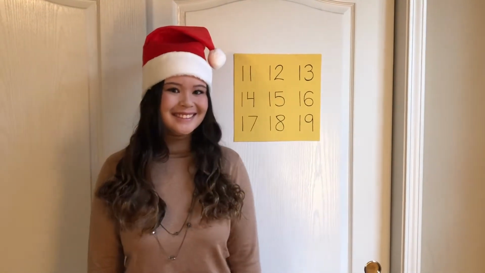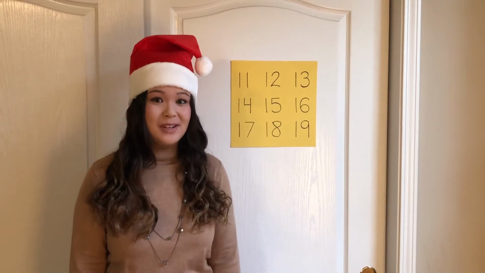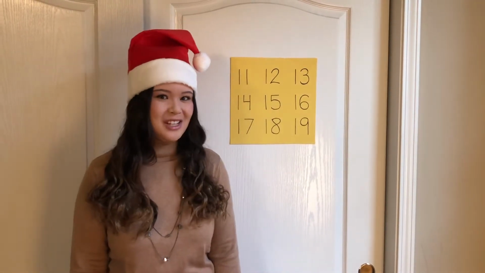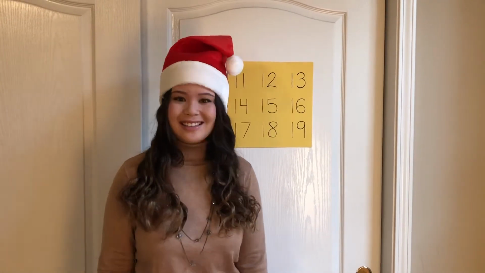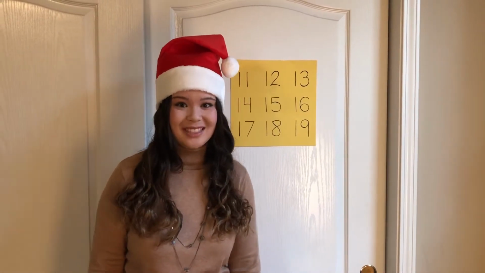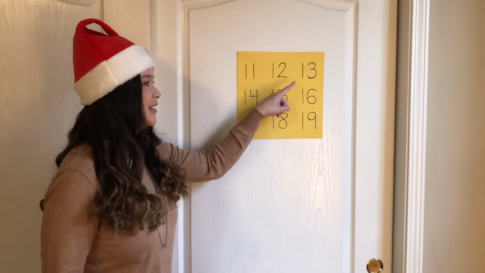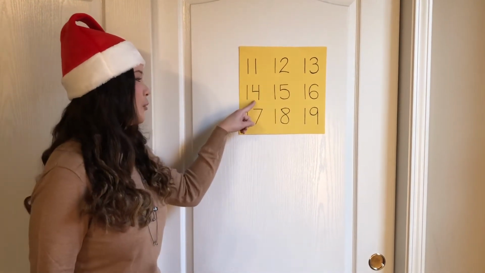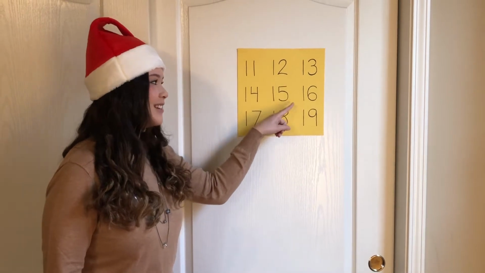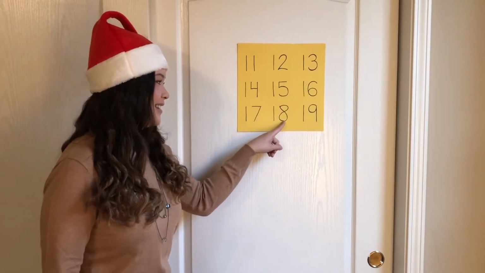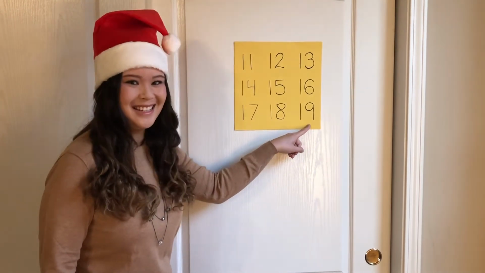So let's get into the teen numbers. All right, do you all remember what our teen numbers are? I think a lot of you do, but just because we could all use a little refresher, let's look at them again one more time. We've got 11, 12, 13, 14, 15, 16, 17, 18, and 19.